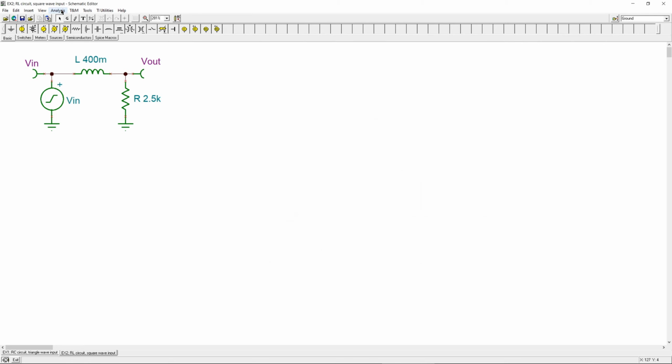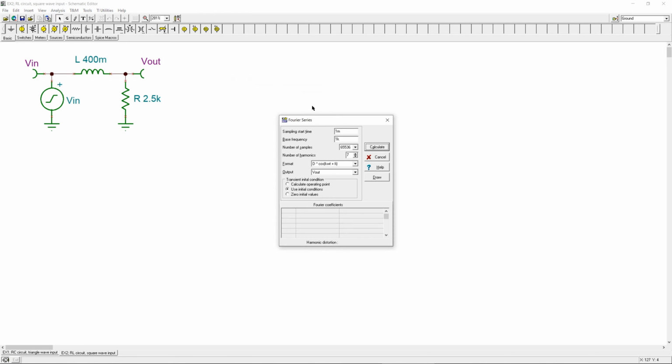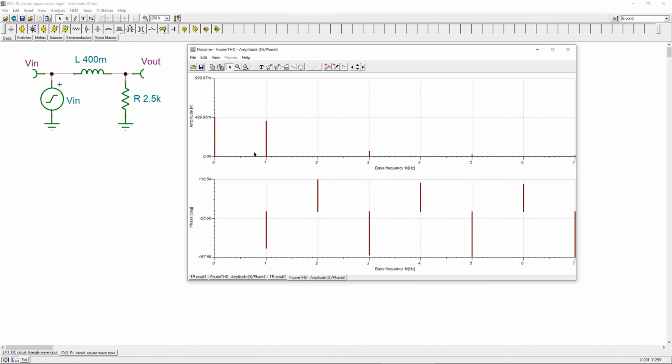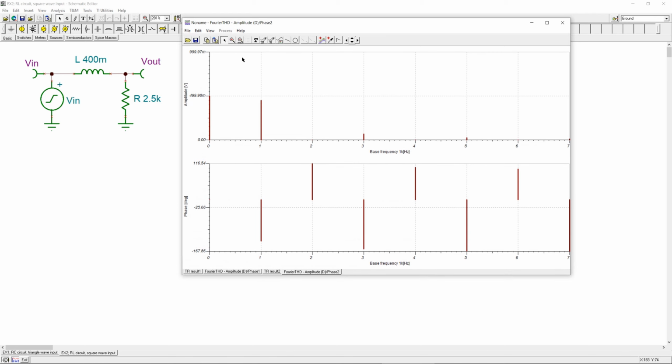I can also do this for the output. So I will go and do Fourier series output and calculate, and this will be our plot. Again, the total harmonic distortion is approximately 16%, and these are the values, amplitudes, and also the phases. You can see that the second, fourth, and sixth, these are the even harmonics, are approximately 0, very small, but the first harmonic, which is the fundamental, the third, the fifth and the seventh harmonics are there, as calculated. Again, if I press the draw button, I can also have a drawing of my output waveform.